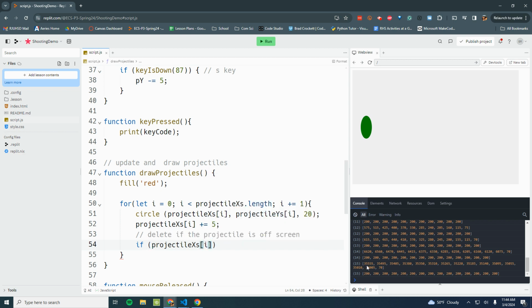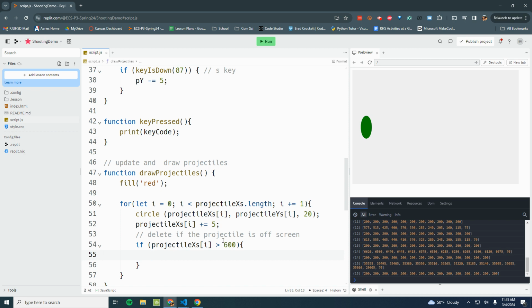So if this first position or the second position or the third position, all the way through, I is iterating through the whole list with this for loop we set up in video 1. If that X value is greater than 600, then we're going to do this thing called splice.